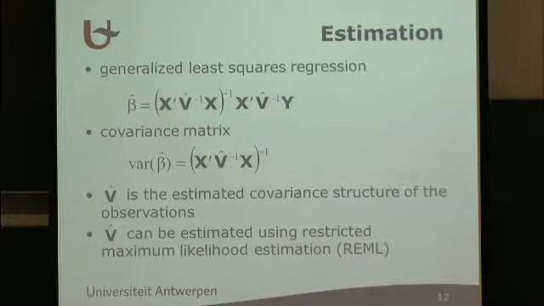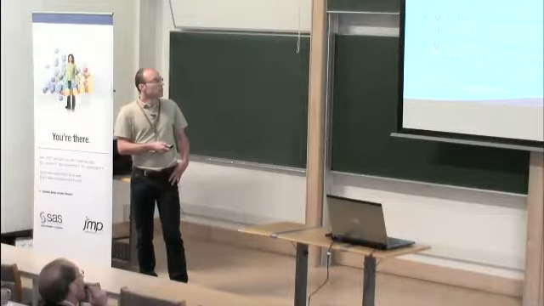And in these expressions, I've used V hat 3 times. And V hat is, of course, the estimated version of the V matrix, the estimated variance-covariance matrix. To estimate that V matrix, we need to have estimates for sigma squared gamma and sigma squared epsilon. And we can get these estimates in general by using restricted maximum likelihood. That's a method that always works in response surface contexts, even if your split plot experiment is not perfectly orthogonal, if your blocked experiment is not perfectly orthogonal. So that's it for the estimation.